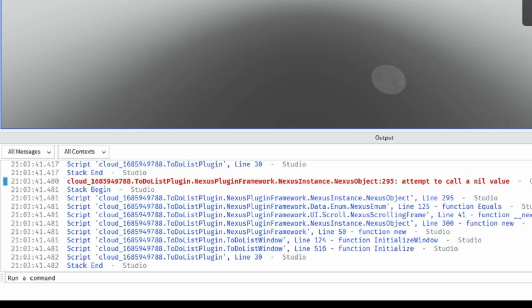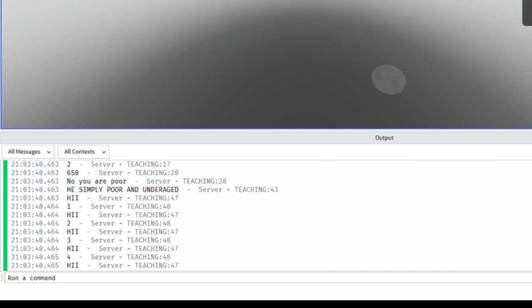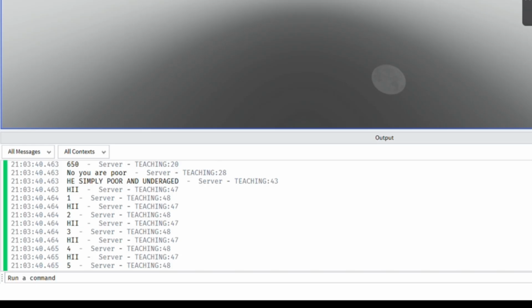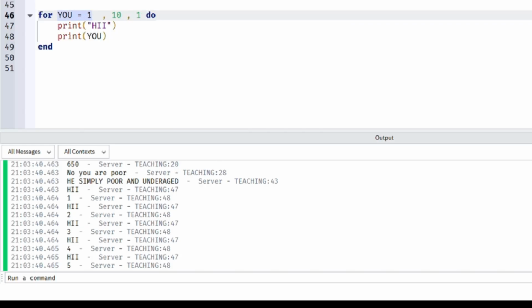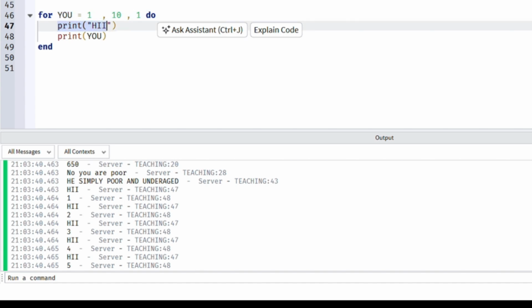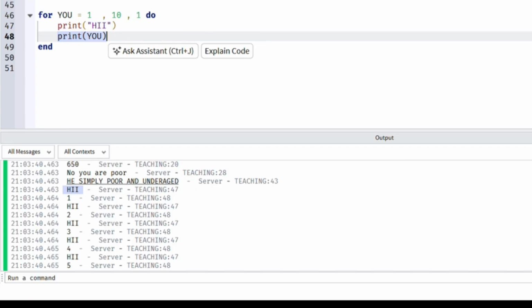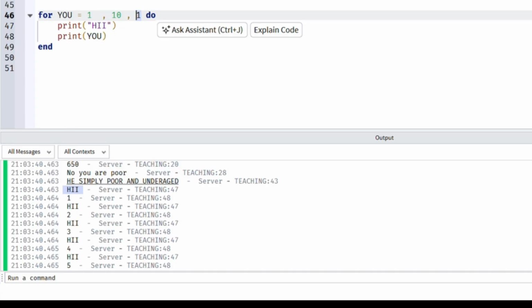Yep, there you go. As you see over here, it starts with hi 1 because the value of u was 1. U was given the value 1, then it went inside, it executed the first statement print hi. Yes, it printed hi. Then it prints u. What's the value of u over here? It's 1. Then it increments the value by 1 and u becomes 2. Then it compares whether it's less than or equal to 10. This is the comparison value. Once again, the first value is the initial value, second value is the final value, whatever final value you want it to take, and third is the step value, the number by which it increments.